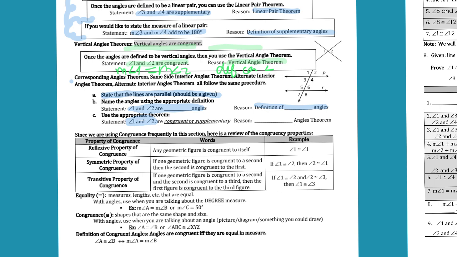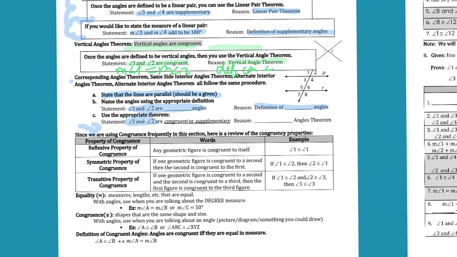And so you have to say the lines are parallel, then you're going to state what their vocabulary relationship is. And then the third thing would be the theorem that binds them together. And so these three things will always go together. There may be a fourth step in this type of proof. That means the measure of angle 3 is equal to the measure of angle 4, by definition of congruent angles.